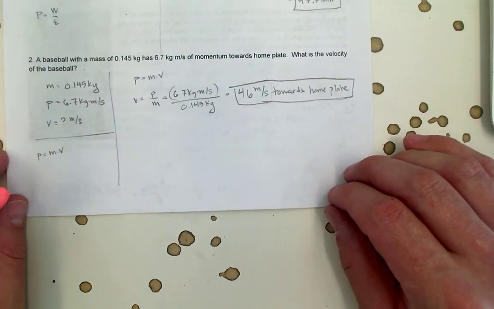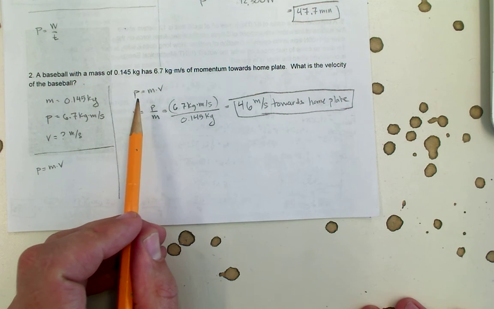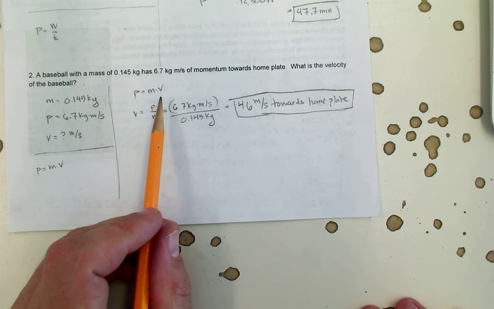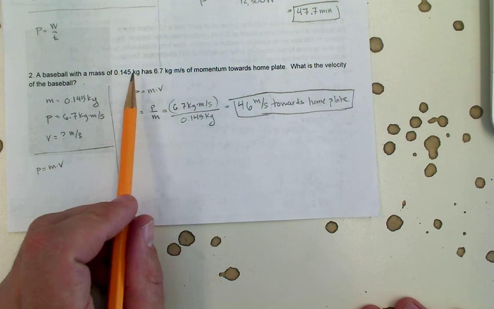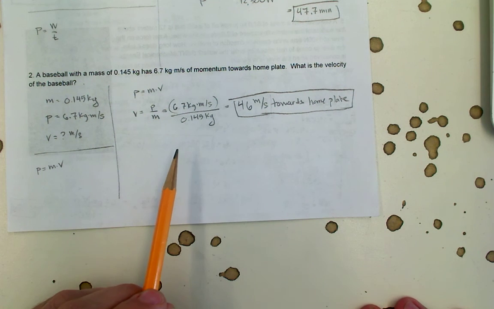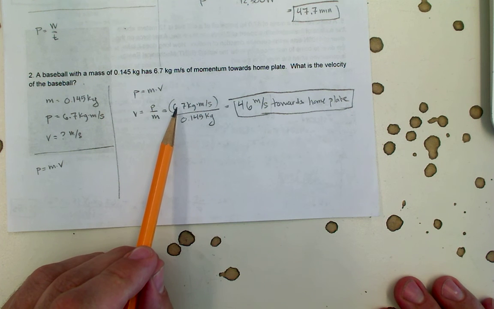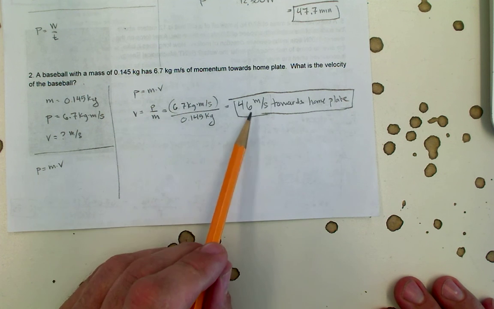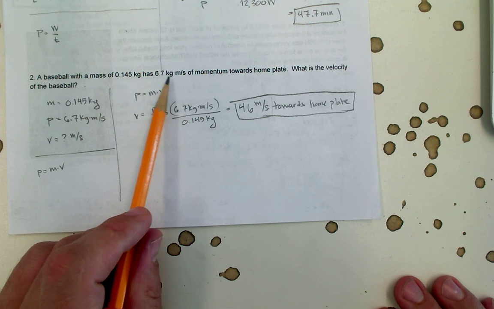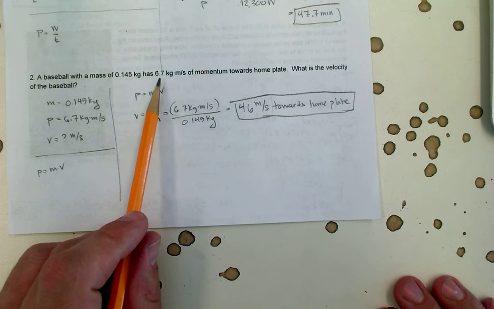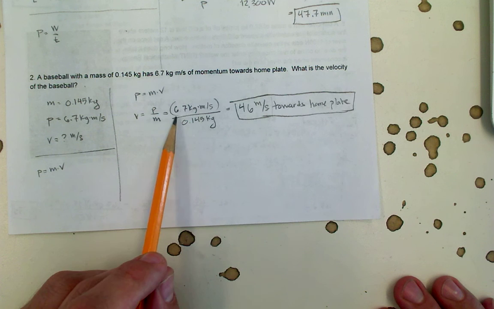In this second problem here, again, it's just a matter of using this very simple relationship, it's really the definition of momentum. And we're actually given our quantities in SI units already. What makes this maybe a little bit more challenging, there are two things. One, we have to consider that there are only going to be 2 significant digits in our answer, because one of these values that were given has 2 significant digits and the other one 3. But when we divide, we're only allowed to keep the least number of significant figures that we start with. So that is 2.